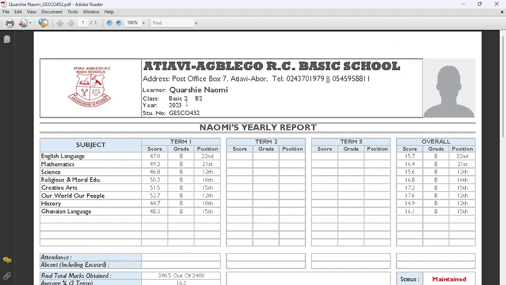With the yearly report, you can see that this is for Naomi. Then we have the term 1 records here, term 2 records will come here, term 3 records will come here, and then the overall of this, if you put all these 3 terms together, the average will be calculated here.